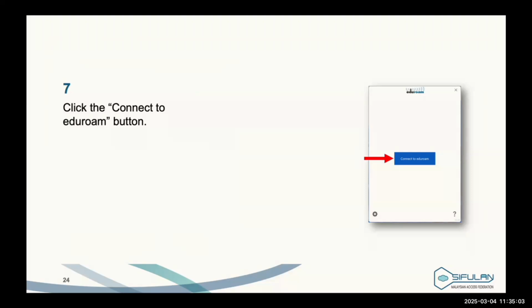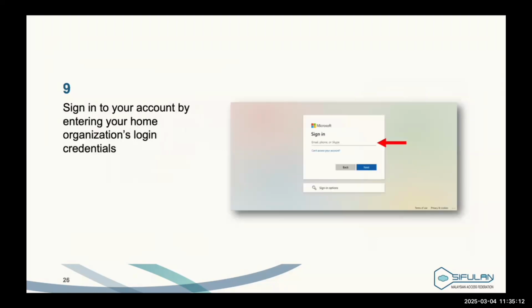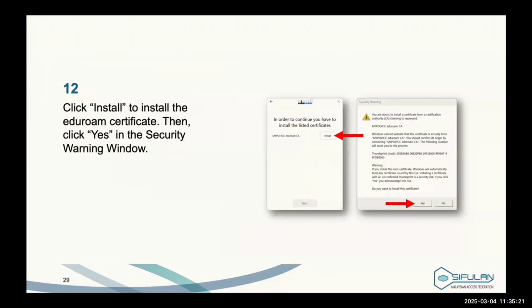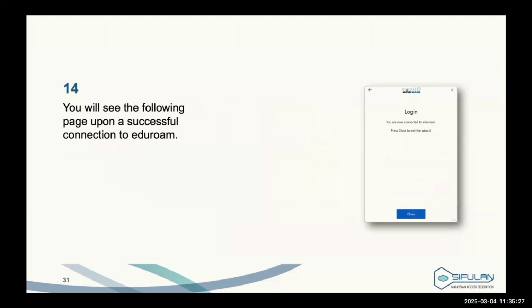Whether you use iPhone, Android, Windows, or Linux, it looks the same, so the flow is also the same. They need to select the institution, log into their IdP, give their consent, approve, and then install the root certificate, and that's it. After that, they can start using the Eduroam service. But they only need to do this setup once every 6 months, or if they change the device, for example. So they don't have to do this every time they want to access Eduroam.